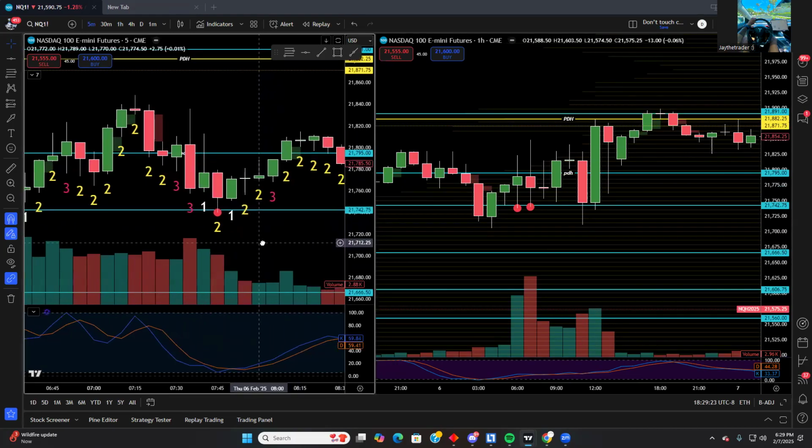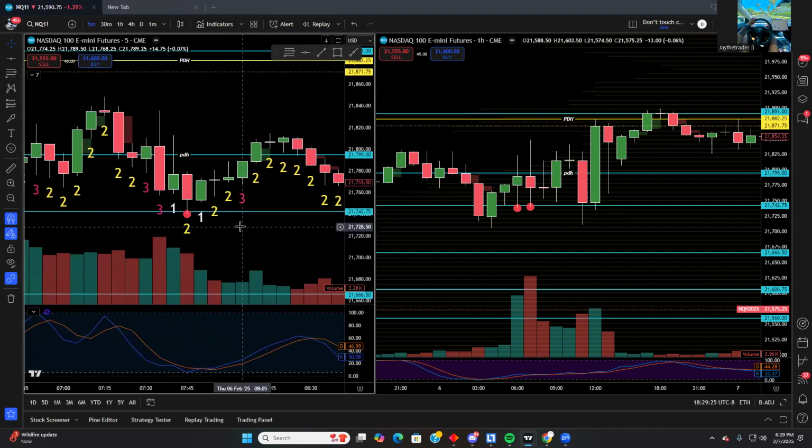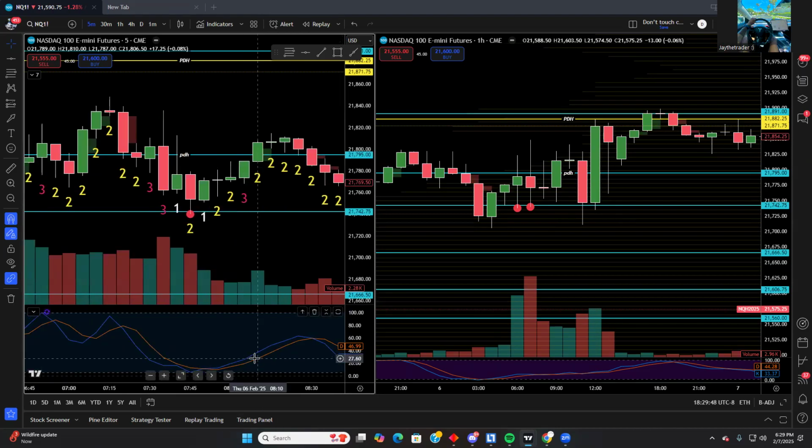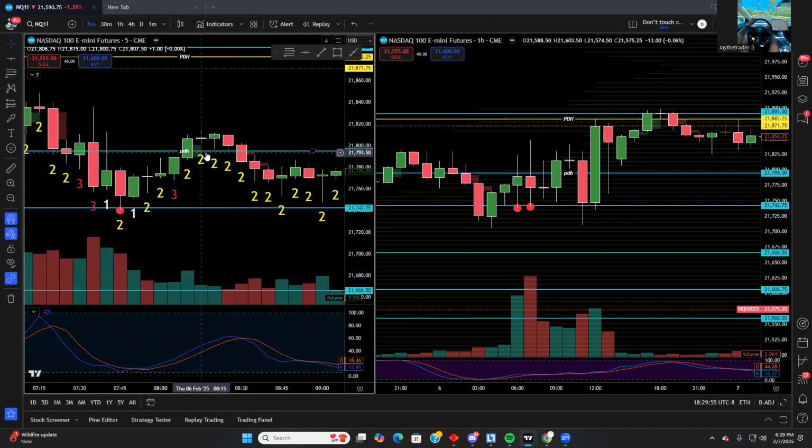Now, your goal, while you're reaching for that target, is keeping an eye on that 5 minute stochastic RSI, making sure it's not hitting that seller zone too fast, because at that point you're gonna probably have to exit your position and then find a re-entry because it can pull back on you, right? In this case, 742, you're in, you got your target. And not only did you get your target, but your stochastic RSI wasn't even in that buyer zone yet. Don't get greedy. Just take it from key level to key level. Okay, you got your target. Boom. I would have been out because I already got my target.